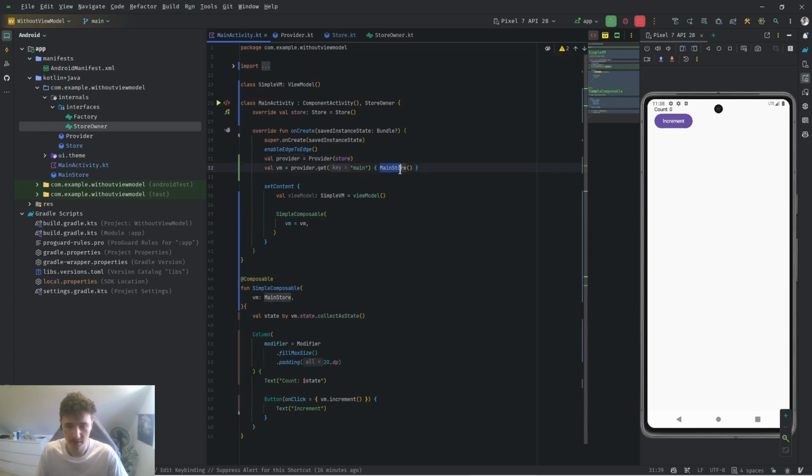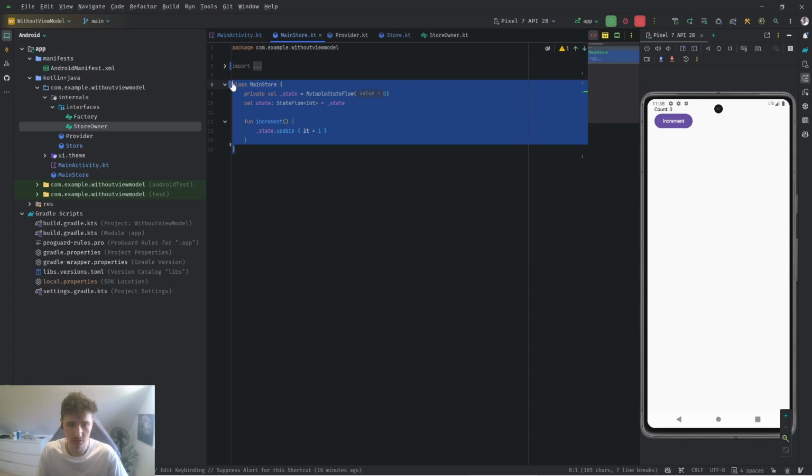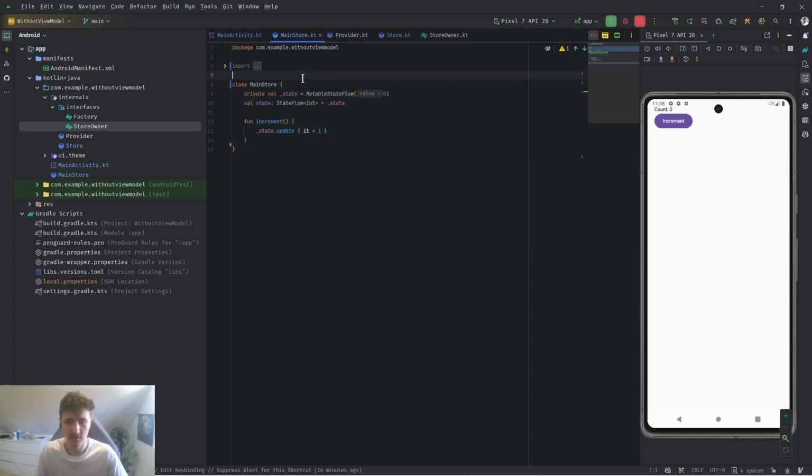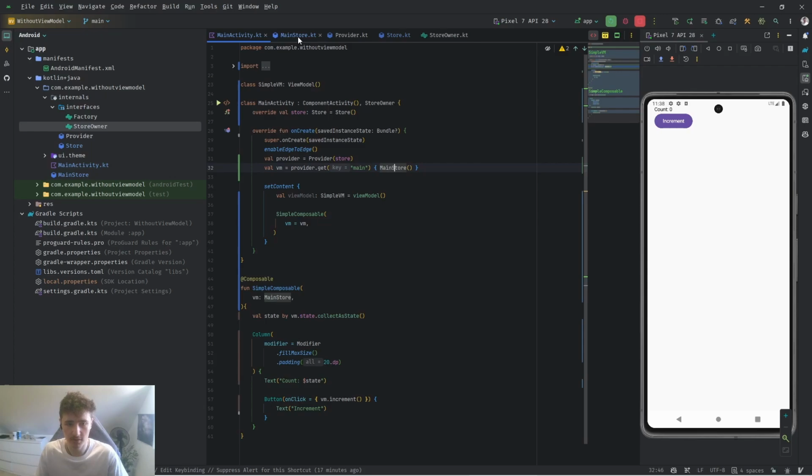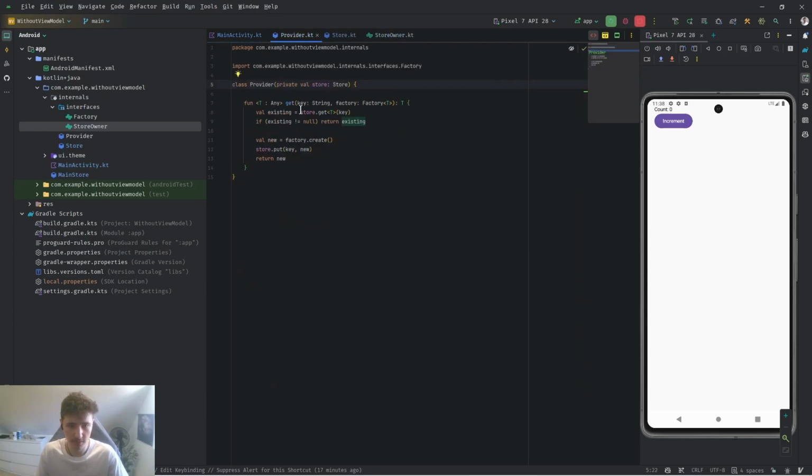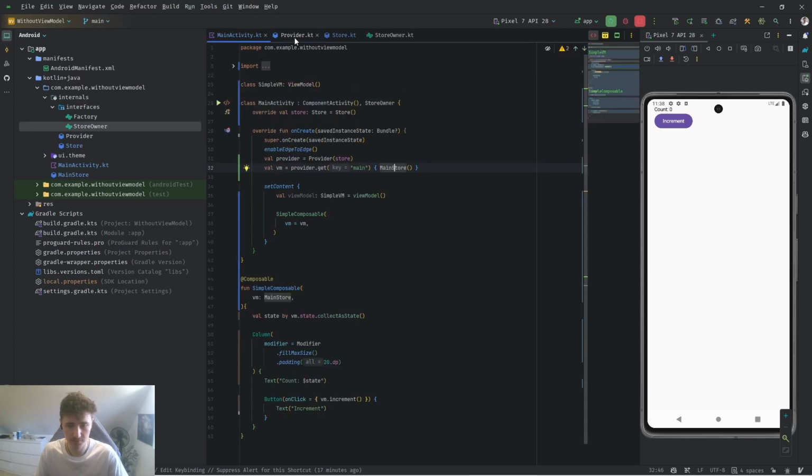And I define in this block main store, which will be working as our ViewModel, which should mimic the ViewModel behavior.